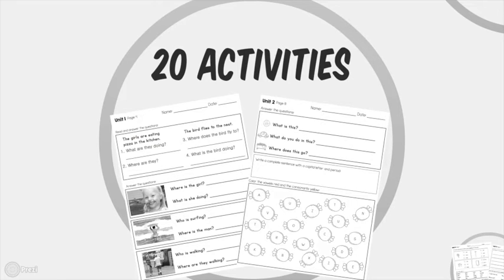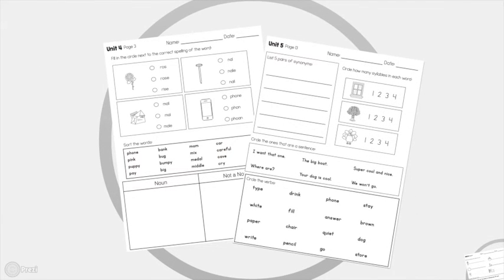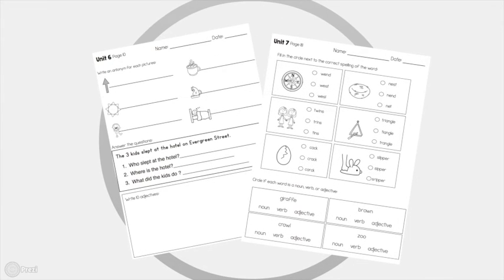So to make sure our students still have those previously mastered skills fully mastered and get some extra practice on those. These activities are still visual because our students still need some visual cues. And the activities are interactive and they change, so it'll keep your students on their toes and make sure you're assessing these skills in a multitude of ways. So here's some examples of some of the activities.